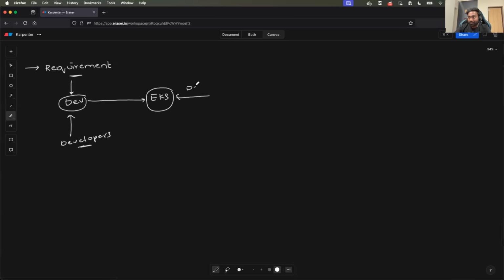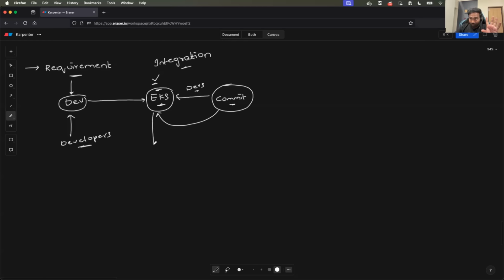That is, developers don't log into this EKS cluster, but it is used so that whenever a developer creates a commit or whenever a developer has a new change, the change is deployed onto the EKS cluster, or the new version of the application is deployed onto the EKS cluster, and the integration tests or the regression or the functional tests that are written by the QE engineers are executed on this EKS cluster.